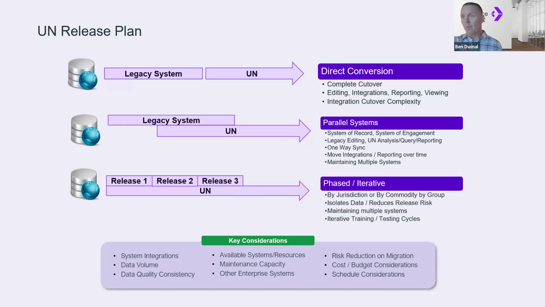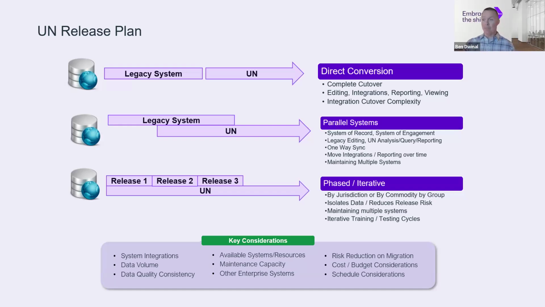Now, when do we typically see these type of parallel running systems? We typically see this release strategy used when the complexity of a single move is too high or too risky for a business or an organization. Integrated systems, the complexity of those integrations are too much to move it all at once, so they'll choose a parallel running system. Going in this path can reduce your risk a little bit because you're not having to move everything, but it does increase your overhead a little bit. So let's talk about maybe pros and cons of this approach.